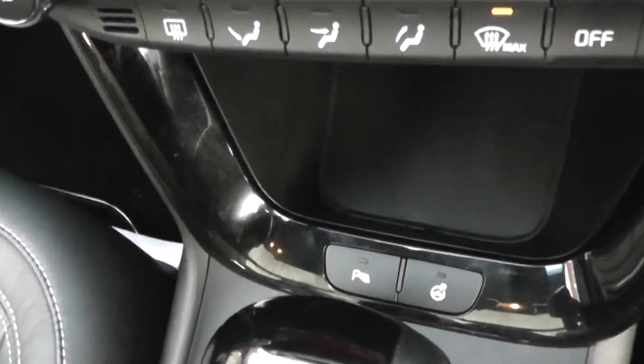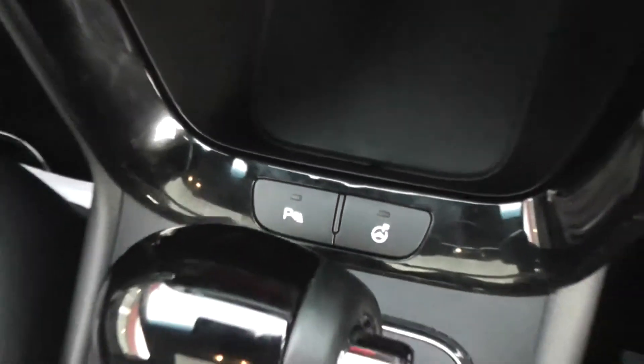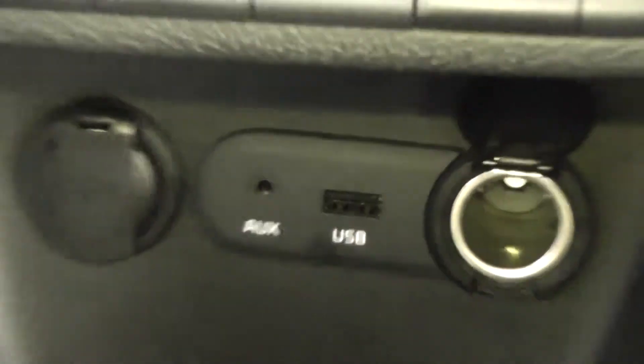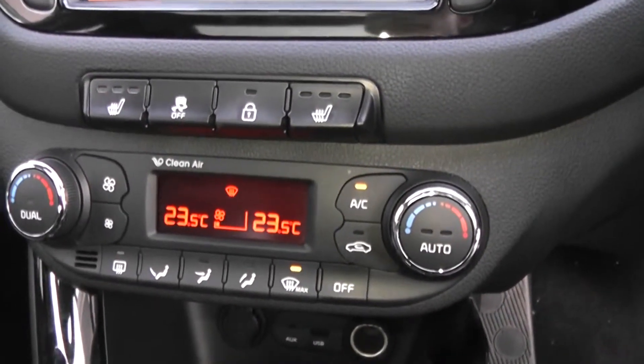There's also the ability to turn off the parking sensors if you wish, as well as an automatic parallel parking mode, which is very clever. A bit further along, there are two 12-volt outlets — great for charging phones and iPods — and in the centre there's an auxiliary input and USB for iPods so you can use your own music. Just above, you've got dual-zone climate control with air conditioning and a pollen filter.